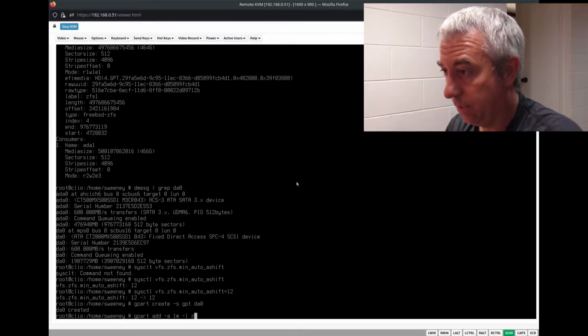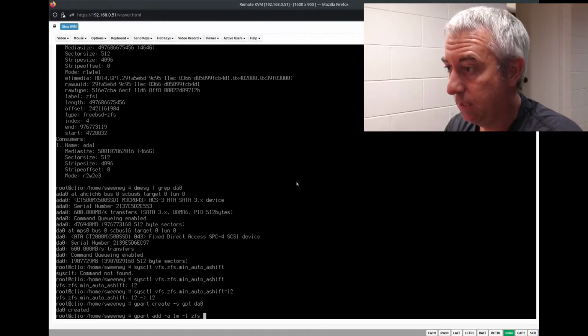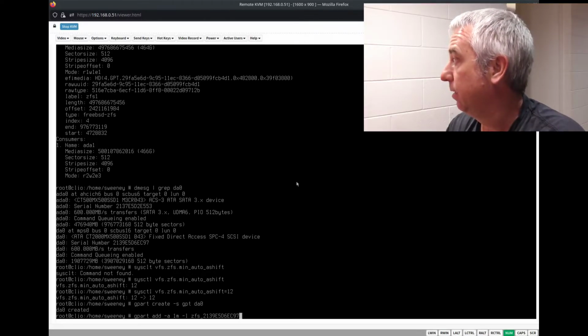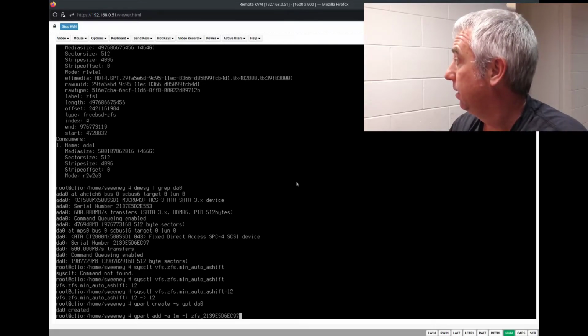Well, how about we go ZFS, which is a file system, underscore, and we'll use the last 29, 39, E5, D6, EC97. Pain in the ass. It's probably going to bite me in the ass later. So that's the label.